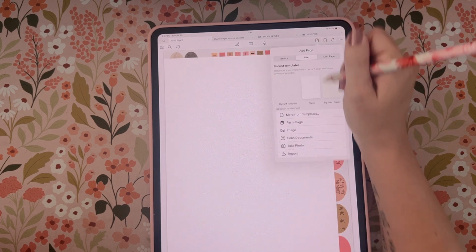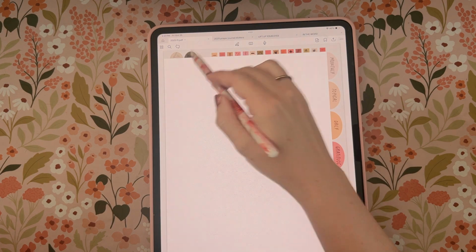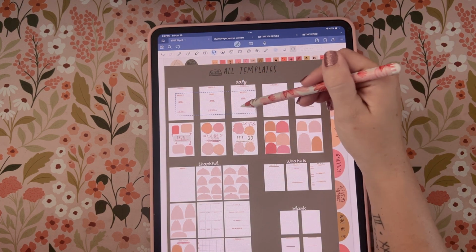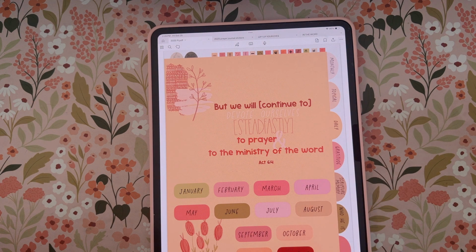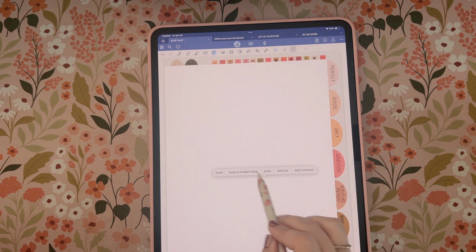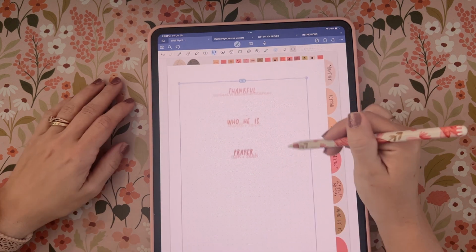I will just paste the blank pages, a few of them. And so now it's already copied and pasted. And when I come in here, I'm ready with my blank pages. I will sometimes come in here and choose a few templates. So I know I usually like these ones a lot, so I might just copy these and paste. I'm going to grab these two and cut these and paste. And then I'm going to cut this one and paste it here. And then I would just resize it.